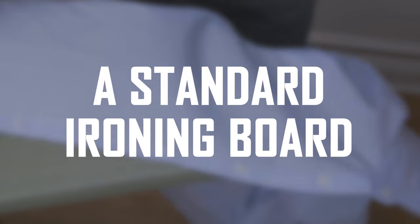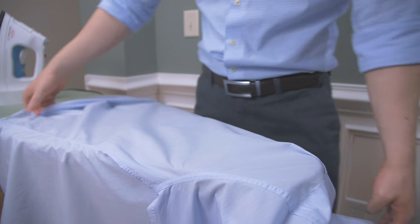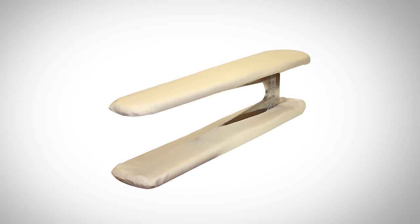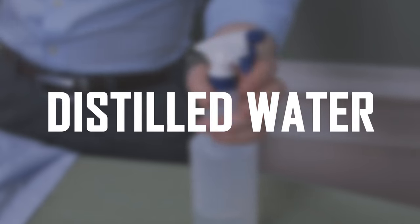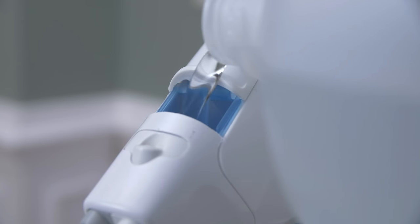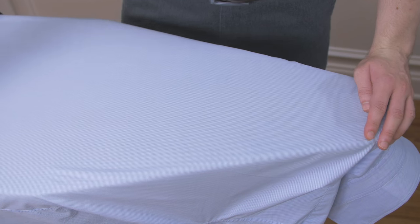Next up, we've got a clean standard size ironing board. This is not a necessity, but an ironing board is going to make things a lot easier and quicker than using a towel on a table. While there are specialty boards for sleeves or other garments, really what you just need is the large common ironing board you can find in almost any department store. Also, distilled water in a spray bottle — you can pour it into the iron if it has a steamer function, and water is used in general to reset the fabric to a pressed and unwrinkled state.